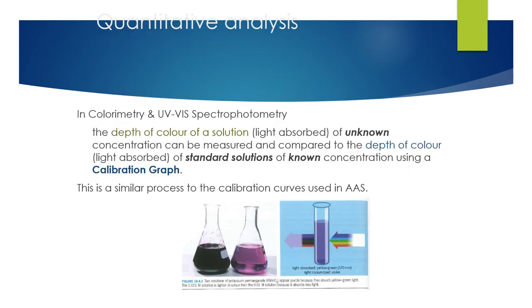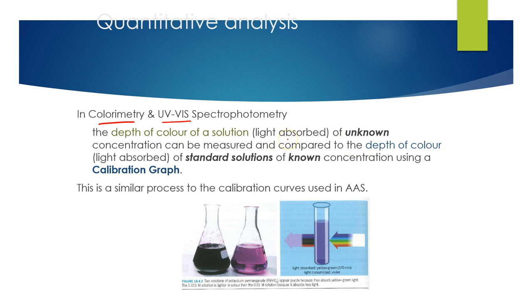When we do this, we can do this quantitatively, which means we can get a measurement for the concentration of the solution. When we use it in the visible region, we refer to it as colorimetry. And then the combination of this in a more sophisticated machine where we get to select the wavelength is known as UV-Vis spectrophotometry. In colorimetry, we tend to use red, green, or blue light. We don't necessarily use particular wavelengths.